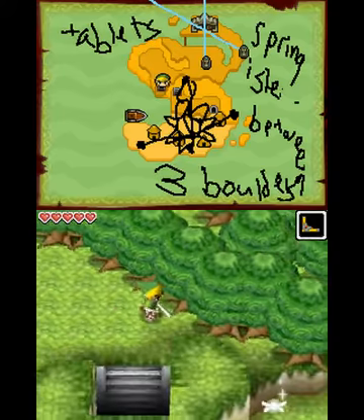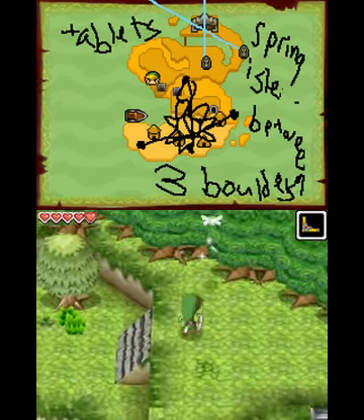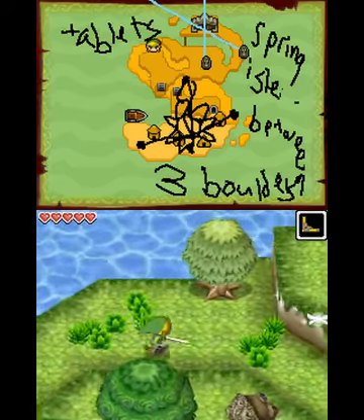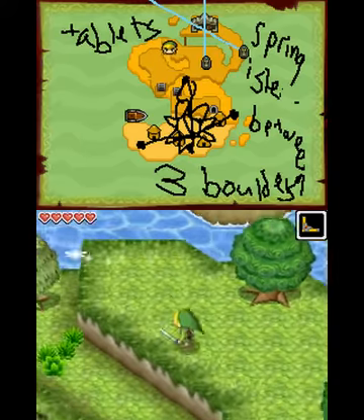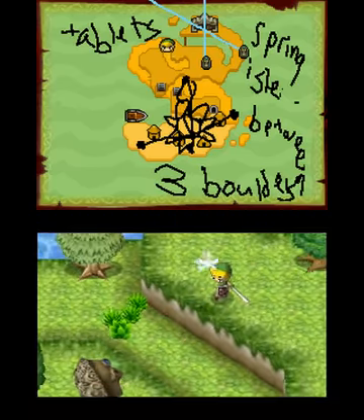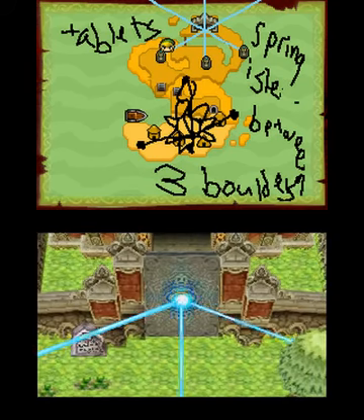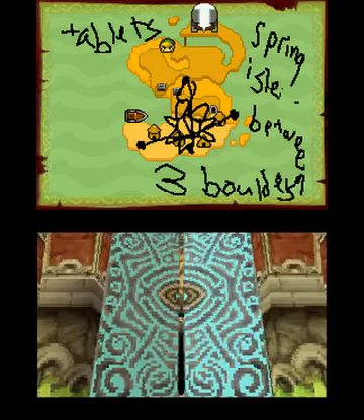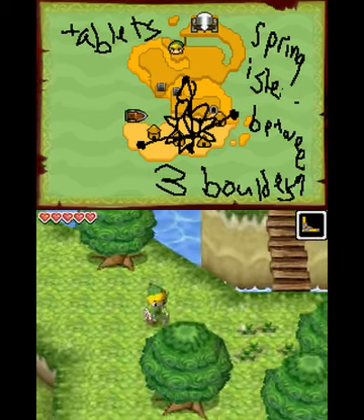So I guess I have to go... No, I can't get to it. How do I... What the heck? Okay, so I can't get to it. How do I make it turn? Or maybe I just have to hit it with my boomerang, because it looks like it's already facing the temple. So I just gotta do this, maybe? Yeah. I missed, okay. There we go. That should open the temple door, I think. There we go, guys. We did it.